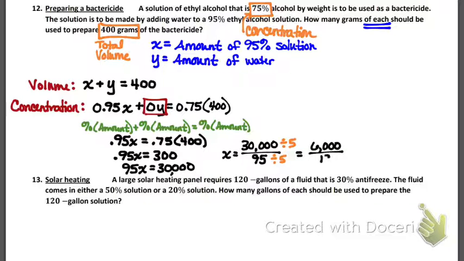19. What goes into 19? Nothing really, right? So I would leave my answer like this. I can't reduce it any further. If you want to take it out to its decimal form, you have to give me at least 3 decimal places. But you're going to waste time on the test taking it into its decimal form. Reduce it and leave it like that.